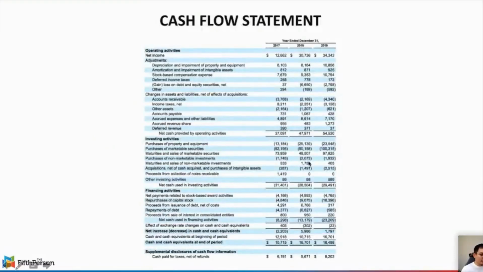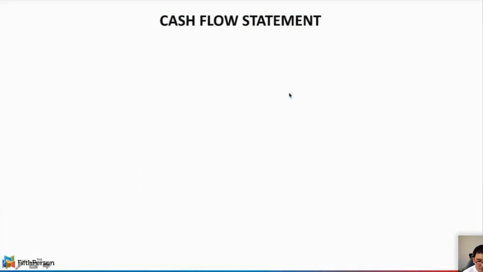If you look at the cash flow statement, I'm just going to explain using this cash flow statement over here. I'm running on a low battery now, so I'm sorry about that. This is how it looks. And why do we look at the cash flow statement? It's something you cannot do on a personal level, because it's only on a company level that you can see a cash flow statement. On your personal side, you don't really see one.